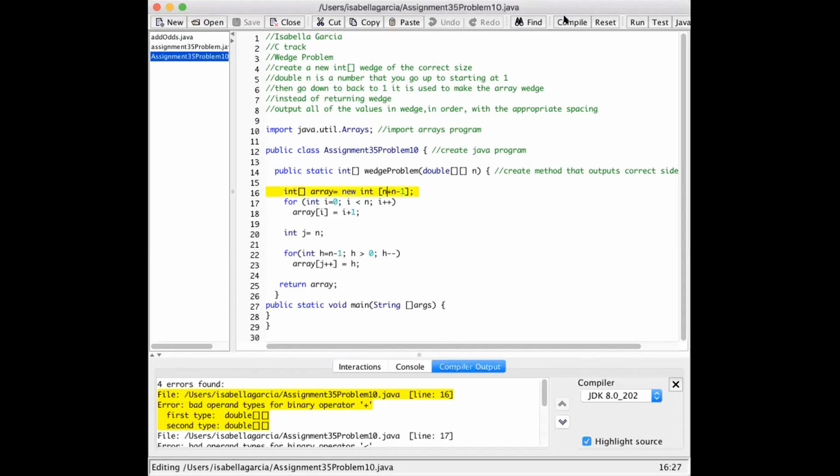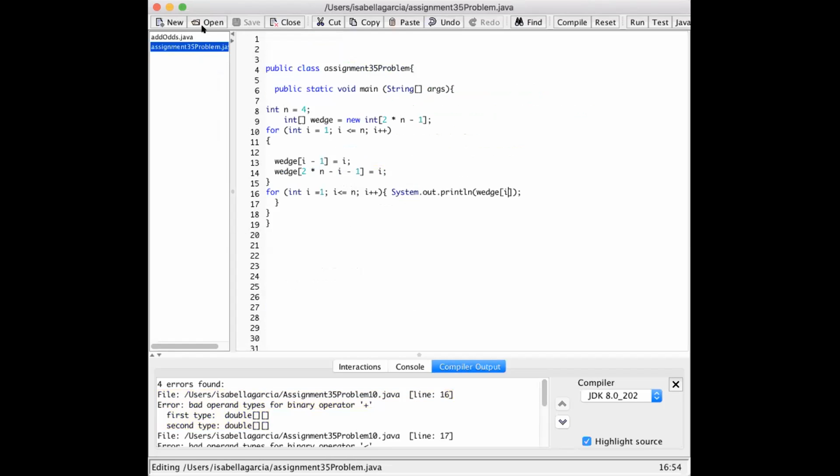This one I don't even think runs. Yeah, it doesn't run. N plus 1, and it's almost there. I plus 1. Okay, j equals n. h equals n minus 1. h greater than 0. Okay, that's kind of... yeah. j plus plus. Okay, do you want to do this problem from scratch? I can show you the better way and then another way, if he asks you this later on. Okay, great. I'm going to close this file. It's kind of like what he did, but let's actually do something that looks good.